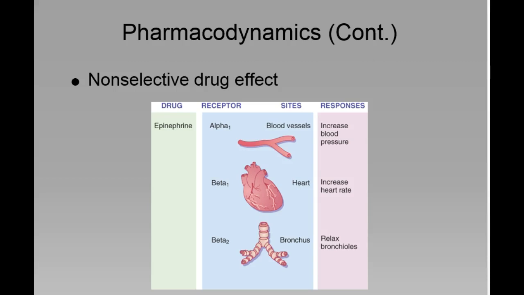If you look at Figure 1.9, alpha-1 is going to stimulate or affect the blood vessels. If you're thinking of beta-1, it's going to affect the heart, how it increases. So beta-1, one heart. Beta-2 will affect the lungs or the bronchia. It's going to relax the bronchioles. So an easy way to remember is beta-2 to lungs.